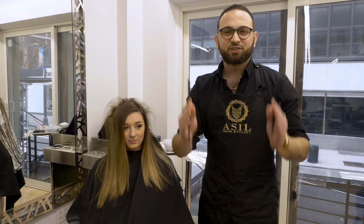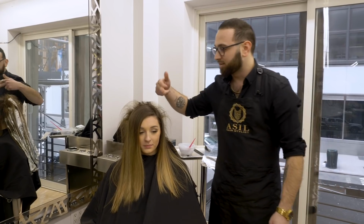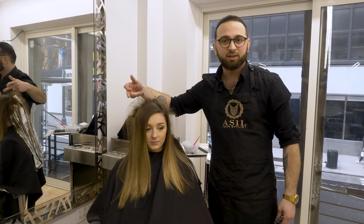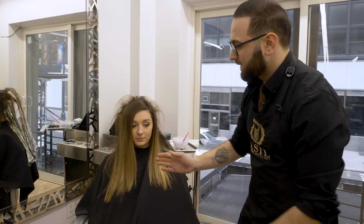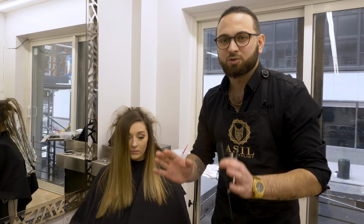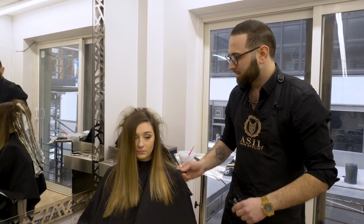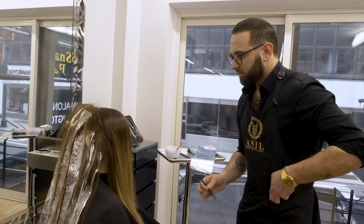All right, so it's kind of tricky when it comes to putting blonde on the sides when you have someone parting their hair extremely from left to the right. So I'm gonna be putting less blonde here because since she has more hair on this side, you don't wanna look a little bit uneven. You need to make sure you put in the right amount of blonde. So I'm gonna be starting from this side where she has more hair. I'm gonna be turning her.